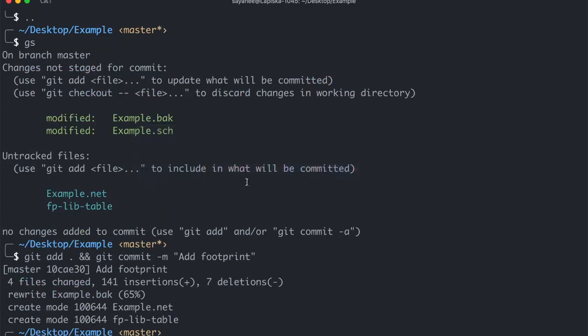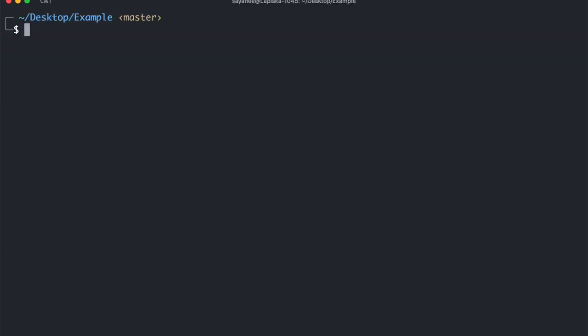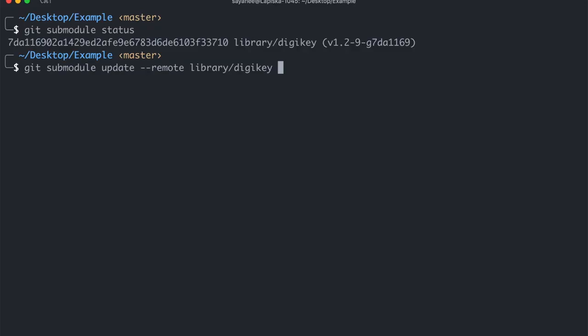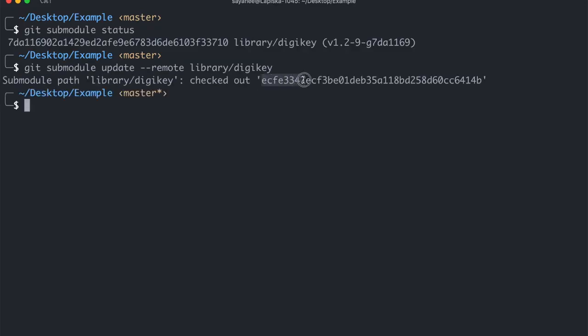Now the cool thing is we know that the SHA-1 commit of the Digikey was a little older one. Now, what if you want to update it to the latest commit? For this, you can also do git submodule update and refer to the path of the git submodule. And you see it will check out the latest one.